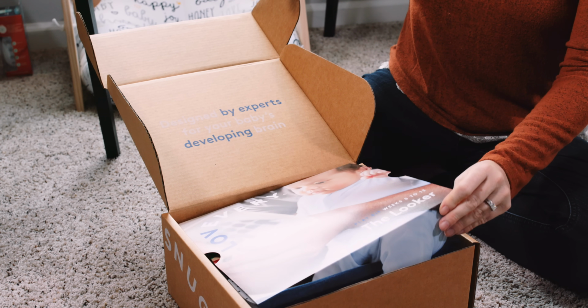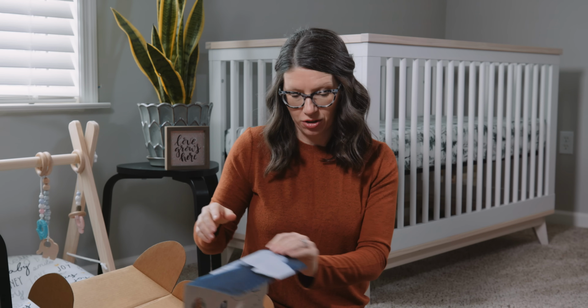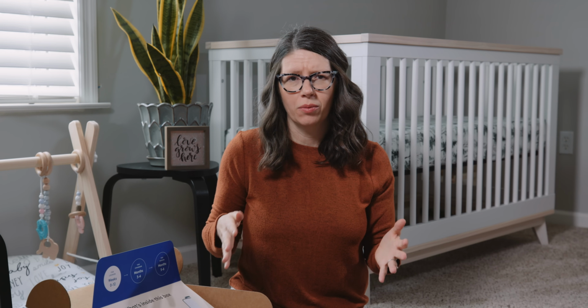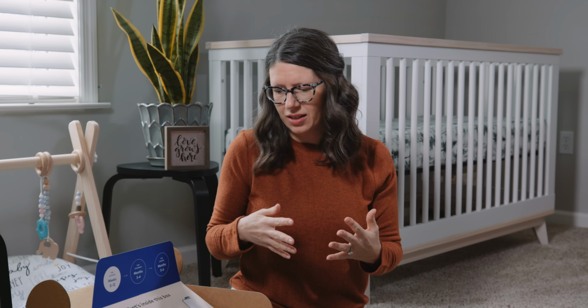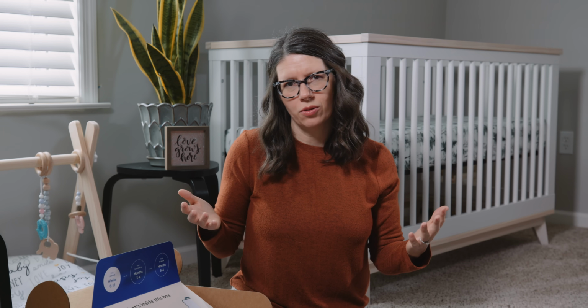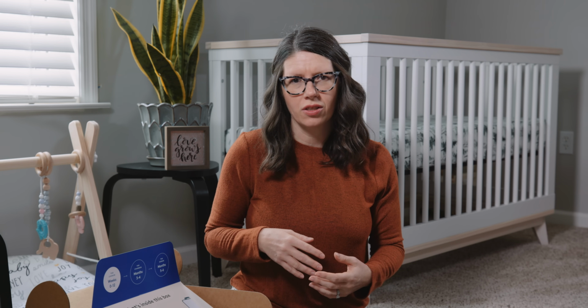I like the packaging. So this is the Looker, which is the 0 to 12 weeks. And one thing that's really cool about this company, and one thing I connected with them on, is they're Montessori based. A lot of their toys and stuff are made out of sustainable woods and stuff like that. And everything is really geared towards the child's development. So it's not just a toy to distract or a toy to make noise, but it's something that really is going to help Wade think and learn and really help him developmentally, which I'm all about.